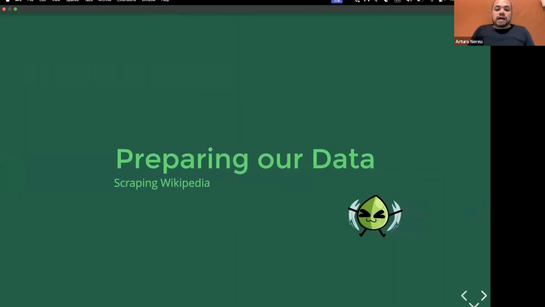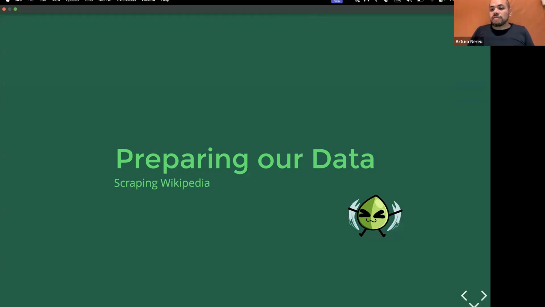So the first step is preparing the data. This is kind of an optional step, because if you already have a database that's well structured, and you know the schema and the relationships, the data is already prepared. But most of the data that businesses have internally is all over the place, right?